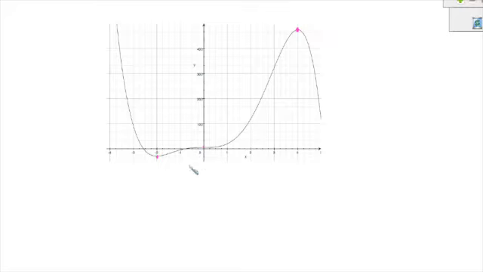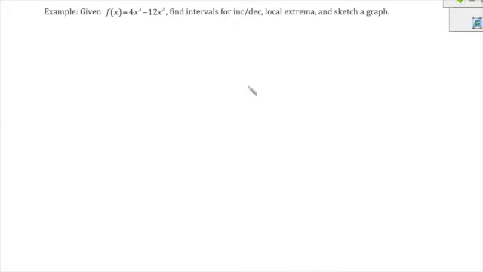This is called, I'm going to say it, I keep saying I'm not going to say it, but I want to talk about it, the point of inflection, and we'll talk more about those at a different point. The slope right here at this point is 0, but we didn't change from increasing to decreasing. Something else changed, and that's going to be brought up with the second derivative test. But for right now, we'll just call that a point of inflection.